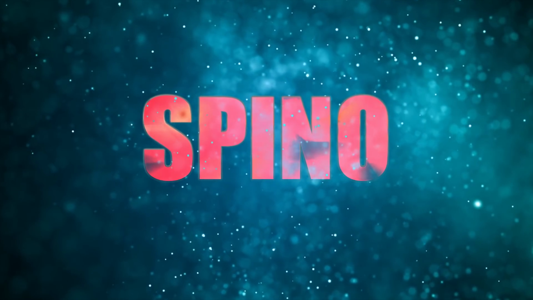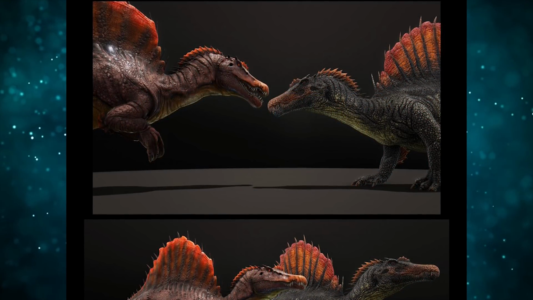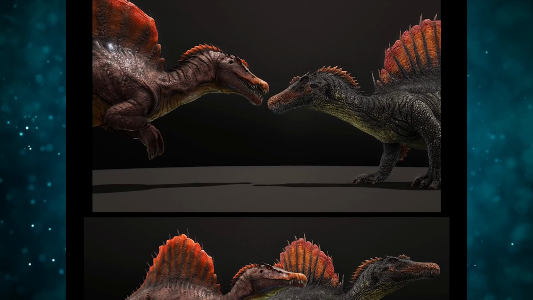Okay, so next up we have the Spino. The quadruped stance of the Spinosaur has been a hotly debated topic since it first joined, and ever since.